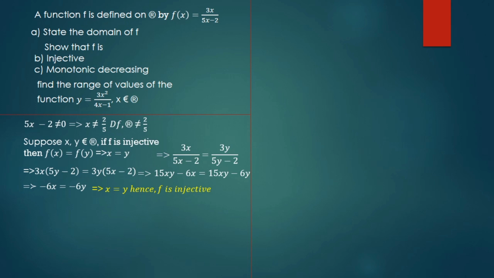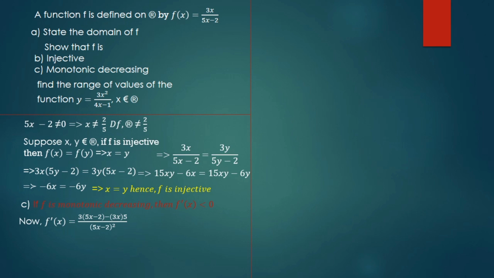So we are going to apply the quotient rule, which says that we start by keeping the bottom, 5x minus 2, constant and multiplying by the derivative of 3x, minus keeping 3x constant, then multiplying by the derivative of 5x minus 2, which is simply 5. Now for f to be monotonic decreasing, like I said, f prime of x should be what? Less than 0. Good.